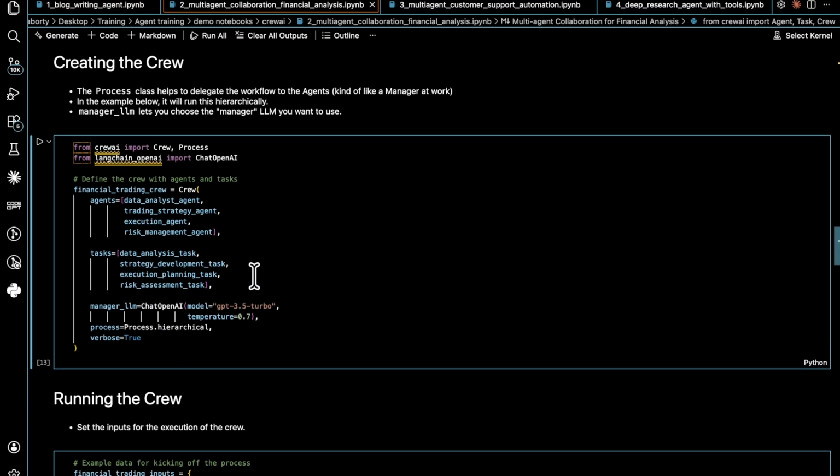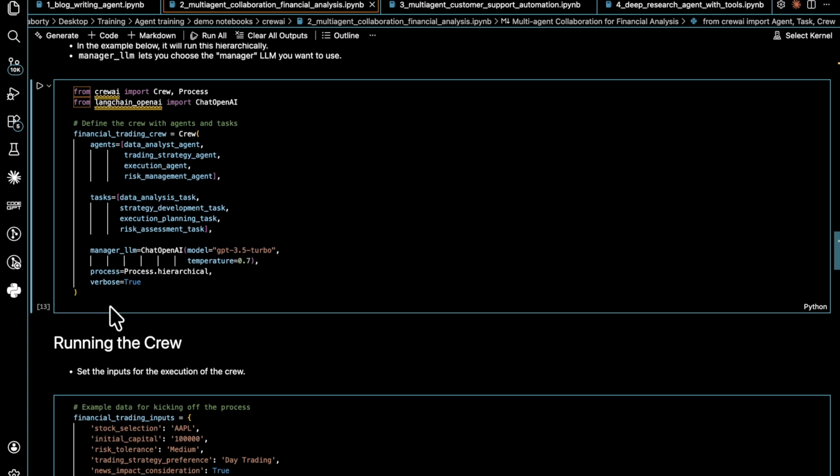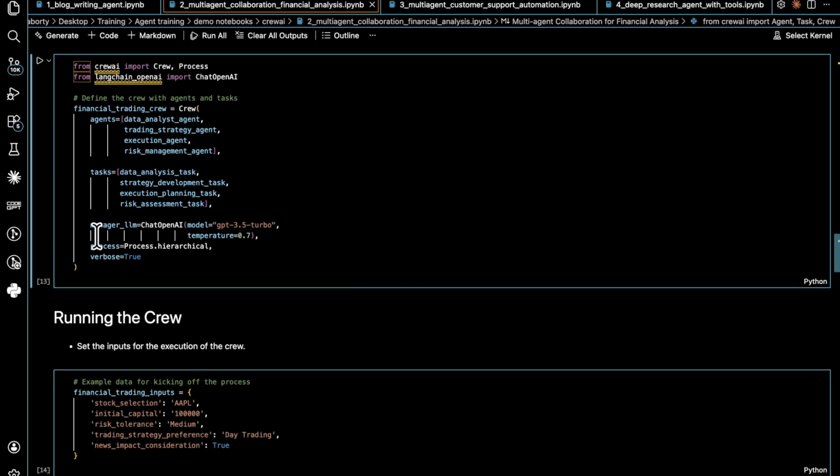So creating the crew, right? Here you are defining this crew, and you are defining the agents as well as the tasks and the manager LLM. Here you have to mention the LLM, that is the model and the temperature, as well as we are defining here the process, right? So process is equal to process dot hierarchical, right?